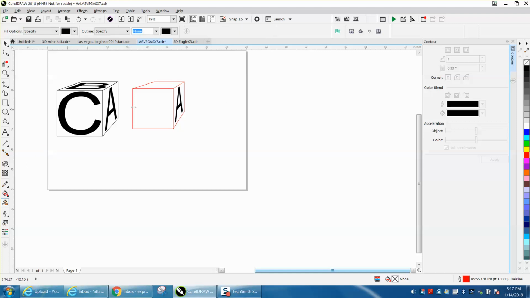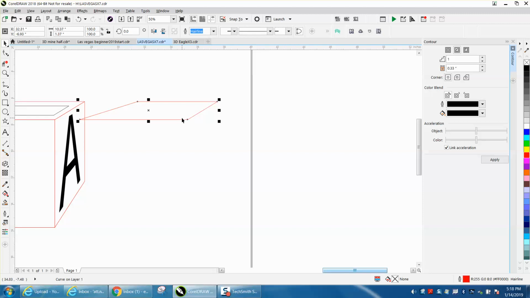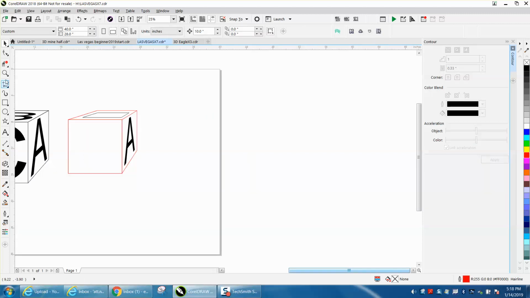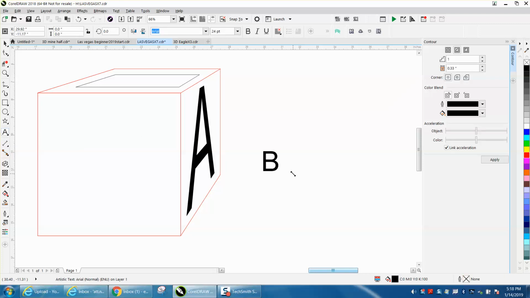Take your Smart Fill tool, fill it in, nudge it out of the way, left click, right click, contour it. Now the contour is going to be quite a bit bigger because it's a funny effect on top. And then select it all, control K, and break it apart. Move it over. And this is where you'd want to play around with your contour and your extrusion. Let's put the letter B up there. And once again, it doesn't matter what size because you're going to stretch it to the contour.